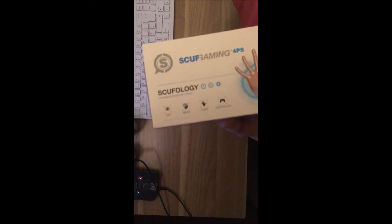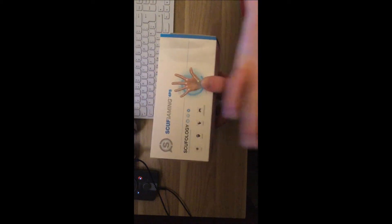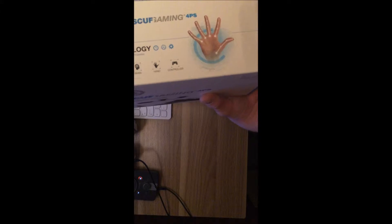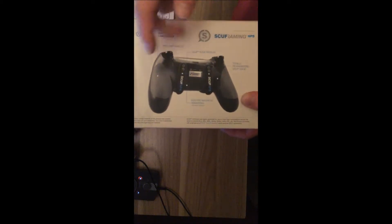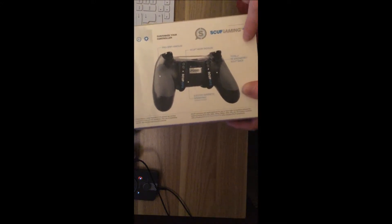And on the side — I'm trying to get the camera angled right. 'Scuffology — what is this?' I've never actually read this. 'The Scuff — Behind the pro gaming: Eye, Brain, Hand, Controller.' Seems right. At the bottom, contact Scuff stuff. At the back you've actually got the Scuff pad, a picture of the actual Scuff — you've got your grips here, your Scuff paddles, your EMR right there. 'Totally re-engineered Scuff pack' — fair enough.